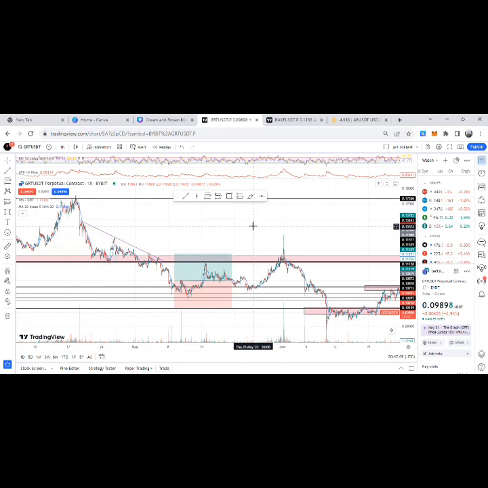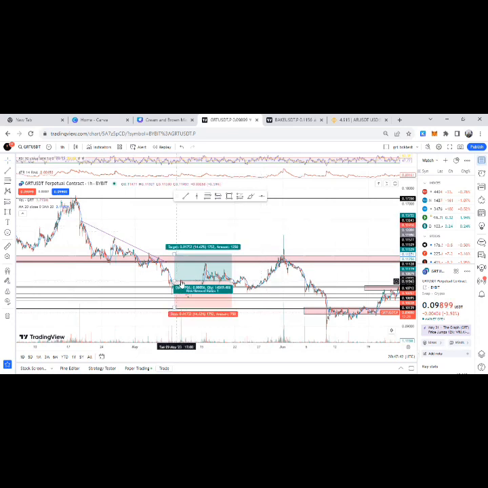You can first enter the trade with $25. If that trade goes according to your plan, all well and good, you've made profit. But if you say that you want to enter with your whole $100, when price gets to this point, you're going to start panicking because it's already getting close to your stop loss. So the best way to not give yourself high blood pressure when you're trading is do not enter with all the capital for that trade, the risk per trade.